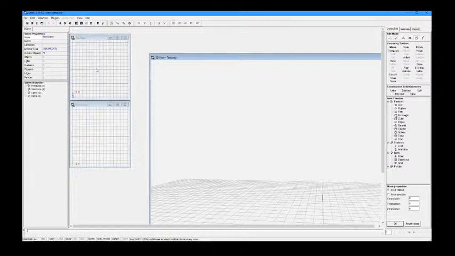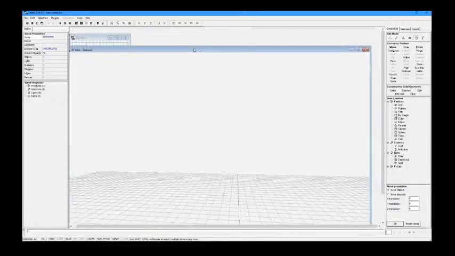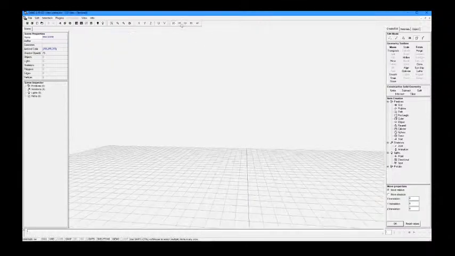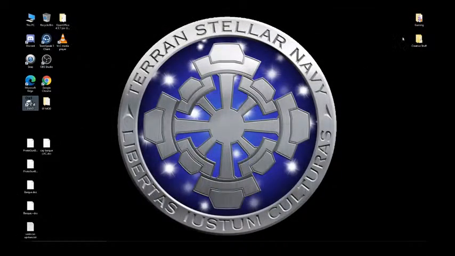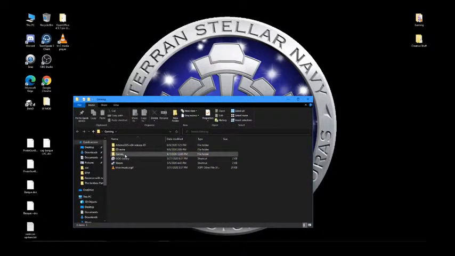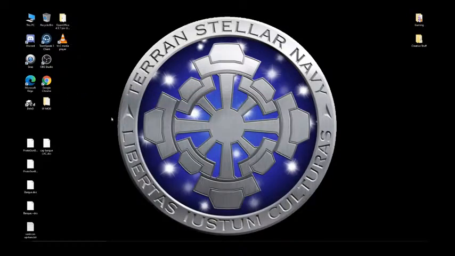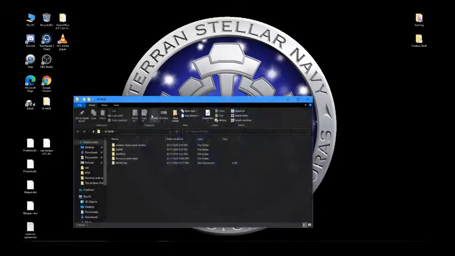If you want to have your X and Z, X and Y, and Z and Y up, I'll show you what that looks like a little bit later on. Me personally, I like to have each individual screen separate. So first, to make things easy, we'll be doing this to modify ships in Artemis.